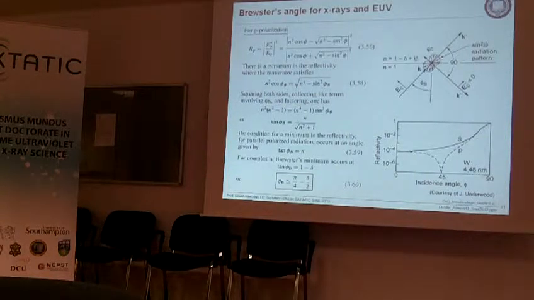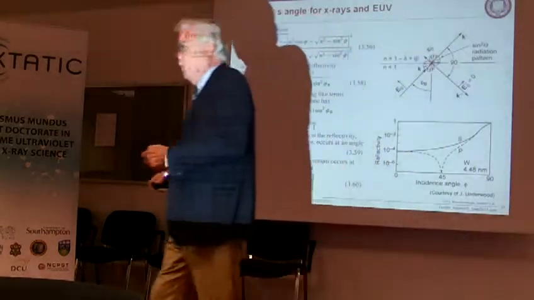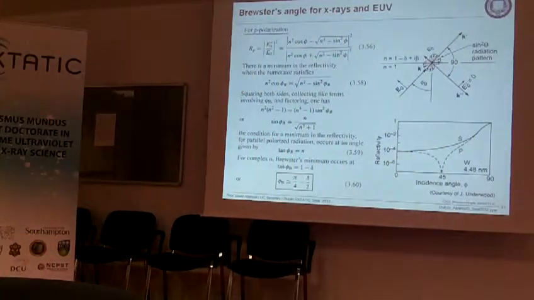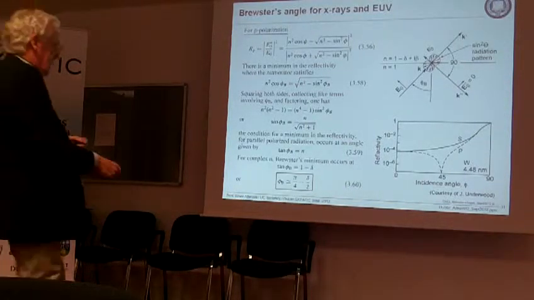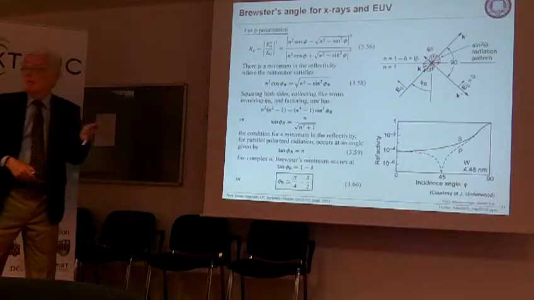Okay? And I gave some example of how we goofed one time building a synchrotron beamline, and we were going to have different splitters and go in different directions, and did we get a surprise? Because we put a mirror at 45 degrees and we had horizontal polarization, and there was just no radiation in that branch line. Okay, so that's Brewster's angle. You can see it's a little bit less than 45 degrees. Okay, but it's a pretty small amount.